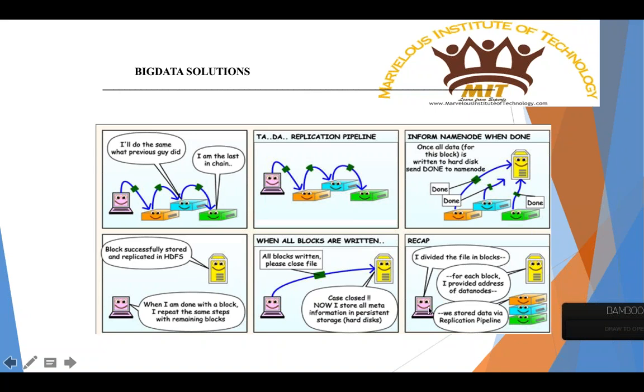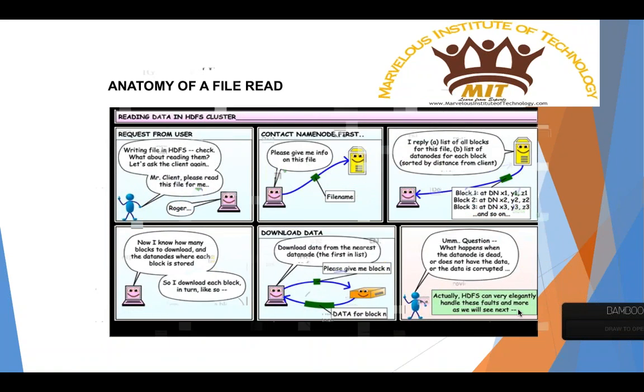Just to recap: the client divided the data into blocks and talked to the name node saying that I want to store this data into blocks. Your name node gave the blocks, and your data nodes stored the data into the blocks. This is what happened. Let's see what happens if something goes wrong, in the failure scenarios. We have written the data into the cluster. How will we read it? While reading, we'll also see the failure scenarios in parallel. Now the client, the end user, says I want to read this file, some XYZ, or in our case, the employee file.